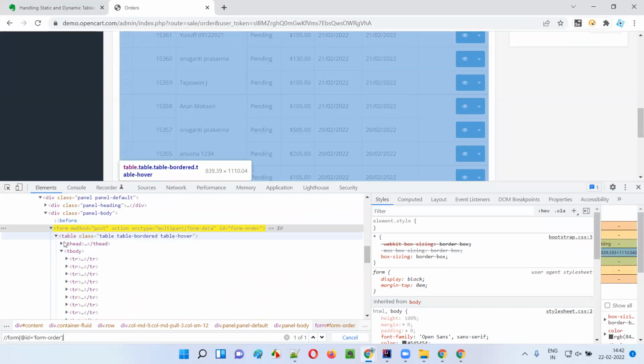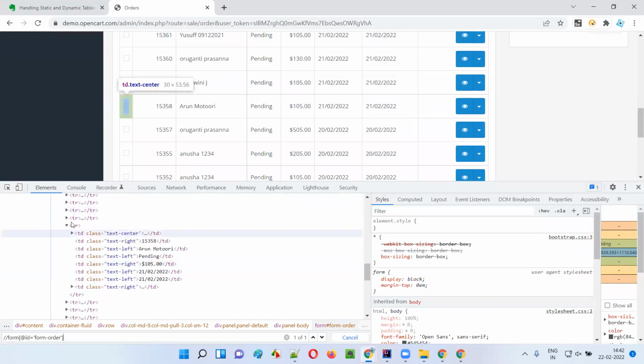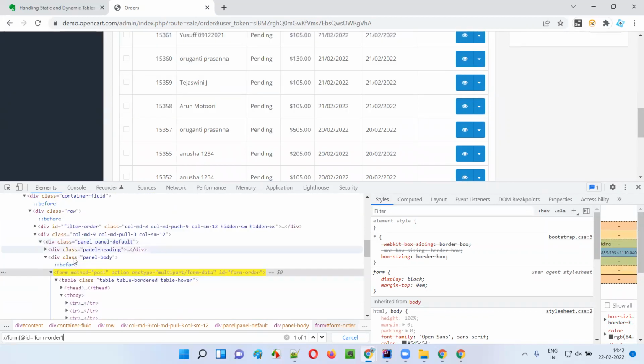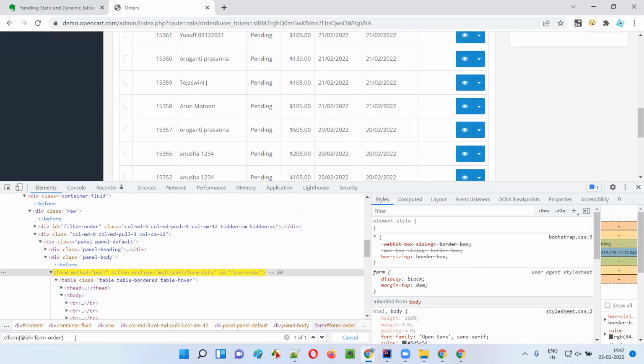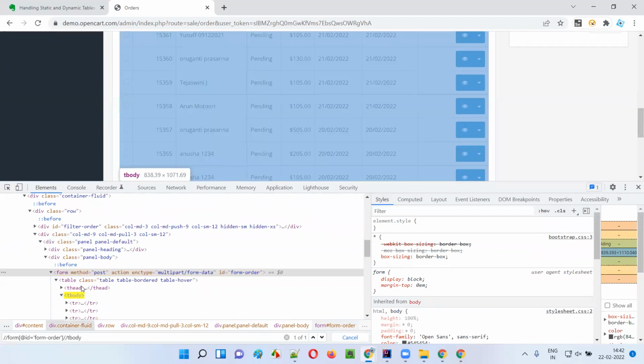Under this, you see table head is there, table body is there. Under the table body, we have this. Okay, so here table heading is there, table body is there. Under the table is the table heading. You have to go to the table body, /tbody. I'll say it got located here.